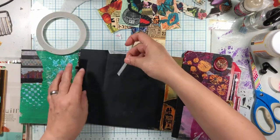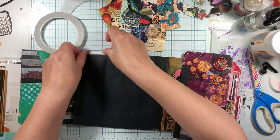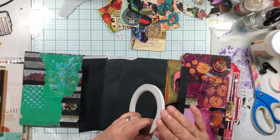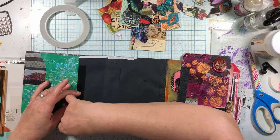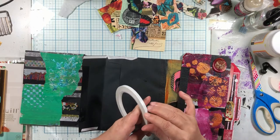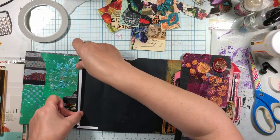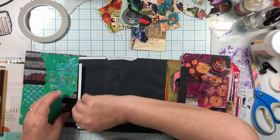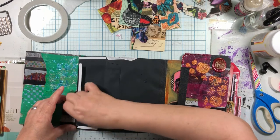This is the best tape, honestly, because you can just rip it with your hands. I had some double-sided tape before that you had to use scissors with, and it was just the biggest pain in the butt, right? So when you can rip it with your hands is when it is fabulous. Okay, here we go. And I just want to close up this flap. We're not going to make a hole in this envelope or anything like that. It's just going to be a secret tuck spot.